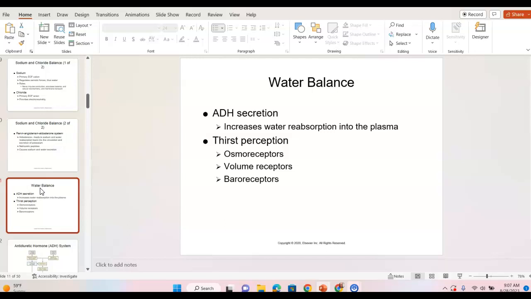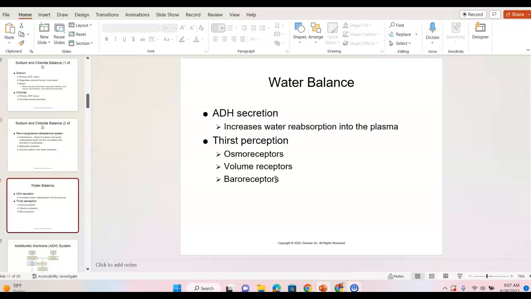We also just plain will get thirsty. If you don't have enough fluid, you'll get thirsty. You'll want more fluid. You drink more water. Okay, and that is sensed by osmoreceptors, baroreceptors, and volume receptors. These are all receptors. They are all nerves which sense different things. Usually we just say baroreceptors, which is the sensation of pressure. You have one in your neck. If you've done carotid massage, that's a baroreceptor.